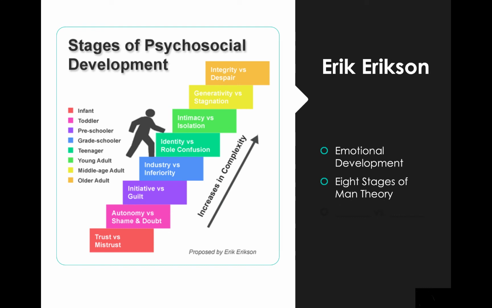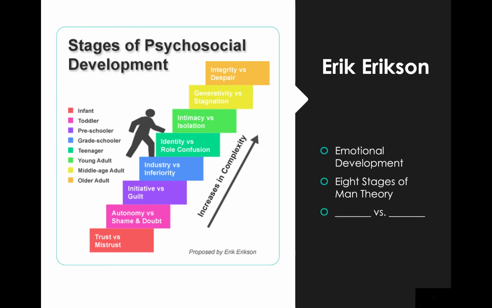And also his 8 stages of man theory. He has these 8 stages. We definitely won't be going through all of these, but we will be going through these first 3 because they cover the areas of children that we talk about in our class. So that's Erik Erikson. One way to remember is Erik Erikson. They both start with an E, and emotional starts with an E, and 8 starts with an E. So that all helps if we end up having to take our state final exam.